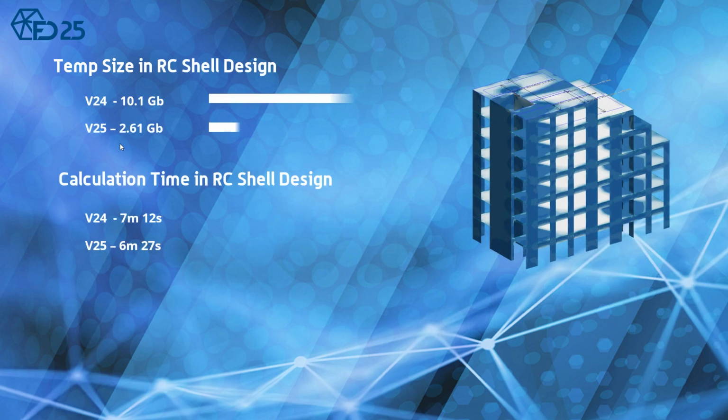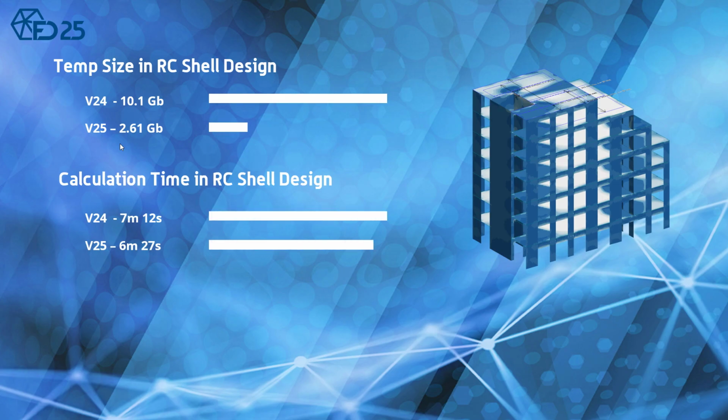But anyway, you can see that the temporary file size in concrete design, if you calculate the Wood-Armer and auto reinforce plates, the hard disk use has been cut almost to minimum. Calculation time, okay, we also have saved some time there. It takes less time to calculate big models, the Wood-Armer, but the biggest benefit is the hard disk use. And we have also sped up the reporting. If you click the report button, go back to the model, click the reporting again, that is much faster in the new version.